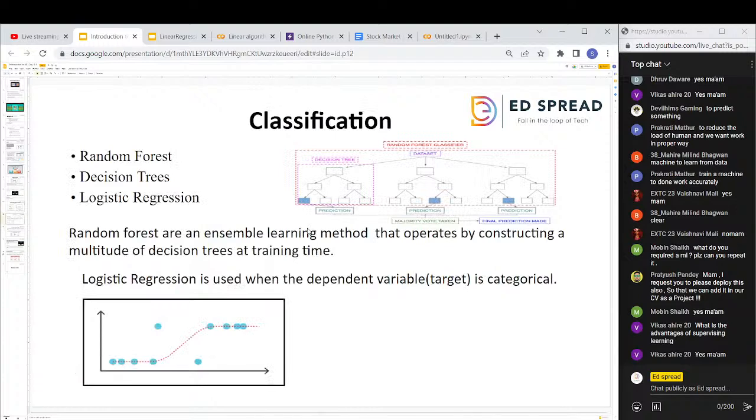Next, again, classification: as I said, you have many more algorithms like logistic regression, decision trees, and random forest. We'll be discussing logistic regression in detail in the next class. For this, you can remember that logistic regression always has an S-type curve, like you can see here. It is known as the sigmoid curve, sigmoid graph, because it is S-shaped.